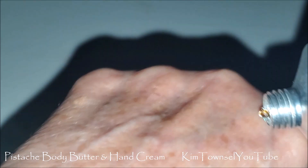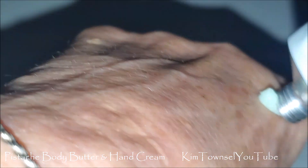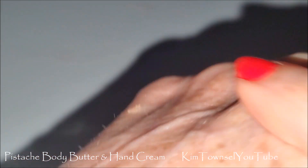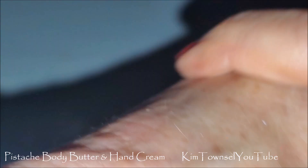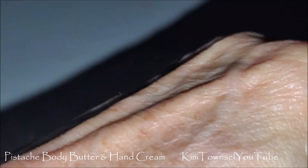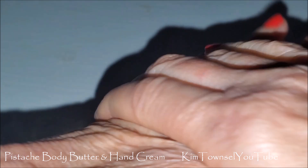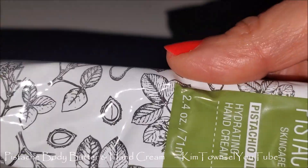The little sample that I got — yes, I do have age spots — smelled so good, and it didn't leave a residue on my hand. It didn't leave tacky marks on anything that I touched; it just went into this dry skin so really well. It smells really, really good. Very, very satisfied with this. I knew I would be because I had the little sample from Ipsy.